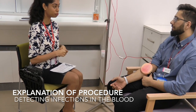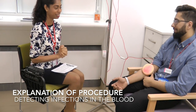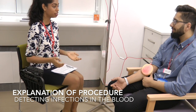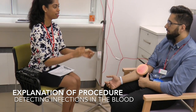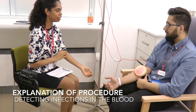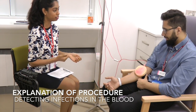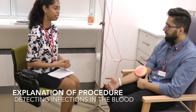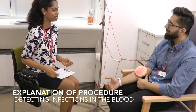Hi Neumann. So I've been asked to take some blood cultures from you today. Have you ever had any blood taken before? No. What it involves is just to take some blood — I'll first apply a tourniquet, have a feel for a vein in your arm, then clean the area, use a needle to get access to the vein and get some blood out. We can use that blood to identify if there's any infection in your blood. Does that sound alright?